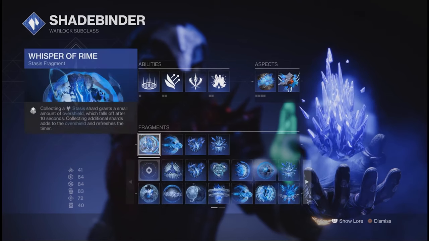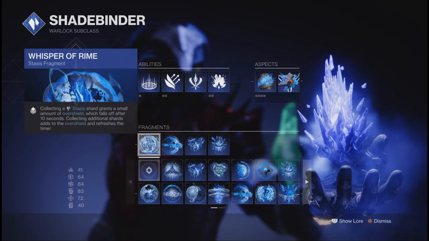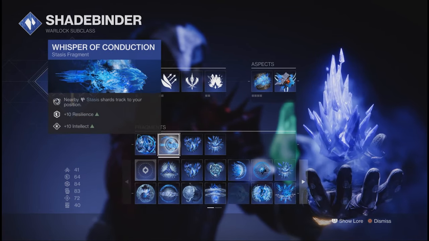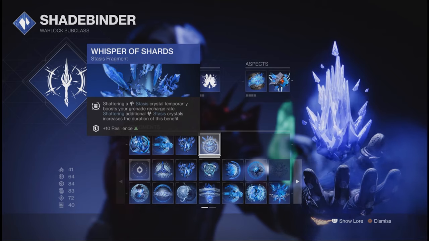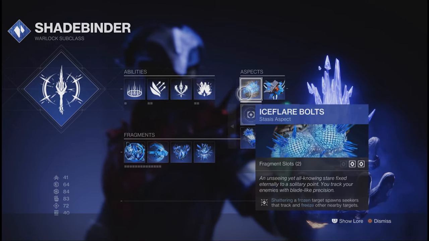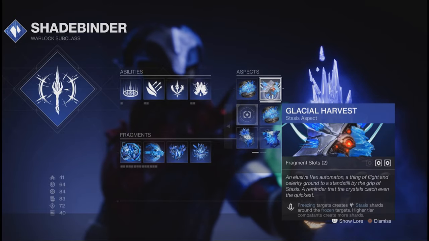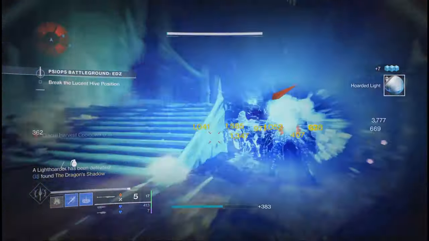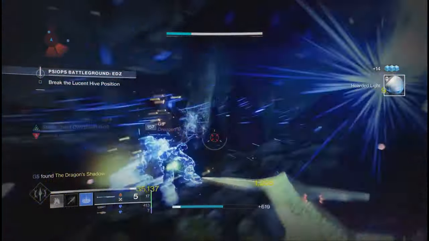Let's break it down. Let's start with Aspects and Fragments. For Fragments, you're going to want to put on Whisper of Rhyme, Whisper of Conduction, Whisper of Fissures, and Whisper of Shards. For Aspects, you're going to want to put on Ice Flare Bolts, along with Glacial Harvest. This will grant you an overshield while increasing the radius of your Stasis Shatter, which will allow you to spread your Stasis effects easier.